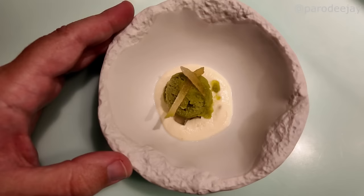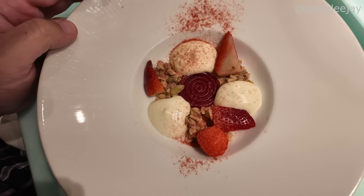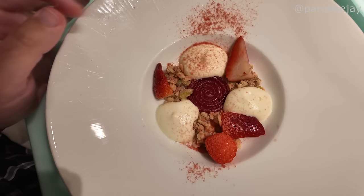Alright, we're almost to dessert. Our palate cleanser is an asparagus sorbet with ginger candy. Well, the strawberry dessert is this, essentially. It's got all sorts of components in there. There are some pistachios. There is wasabi, which our server said is a level 2 out of 10. But it's mixed with white chocolate, so let's try it.